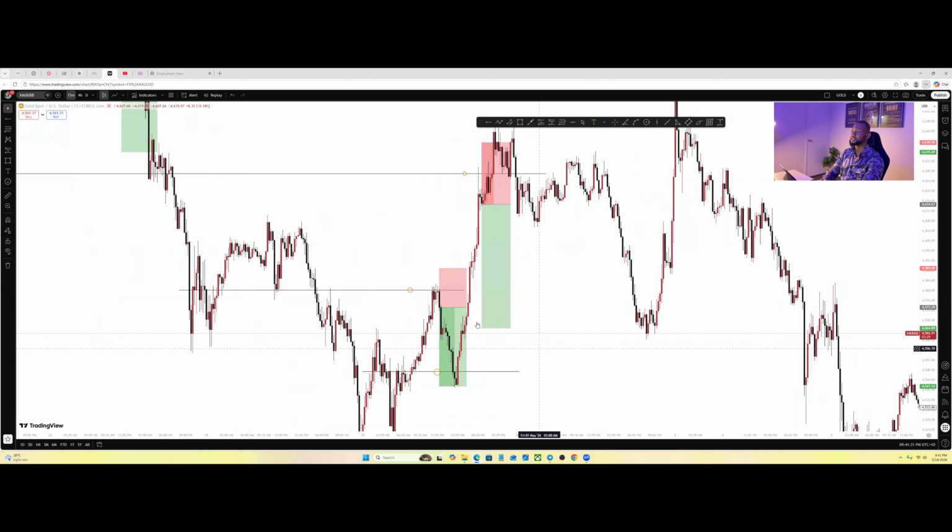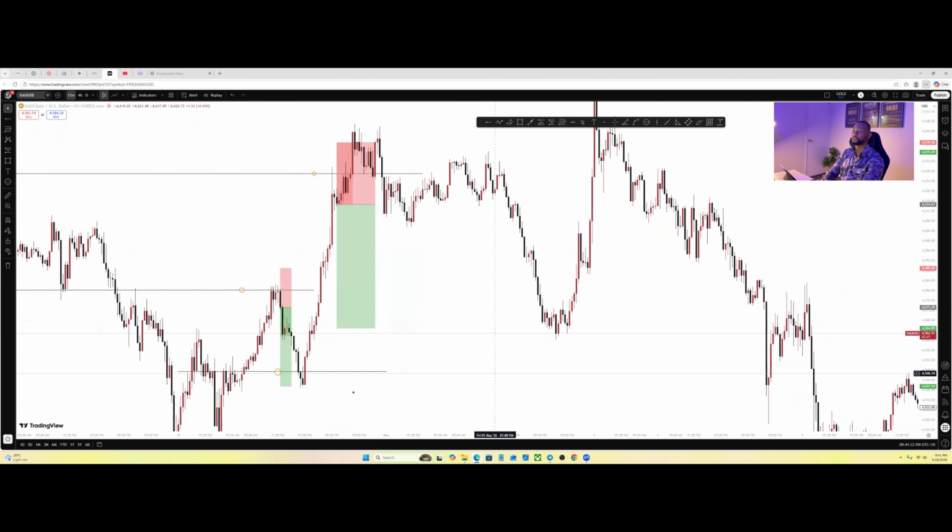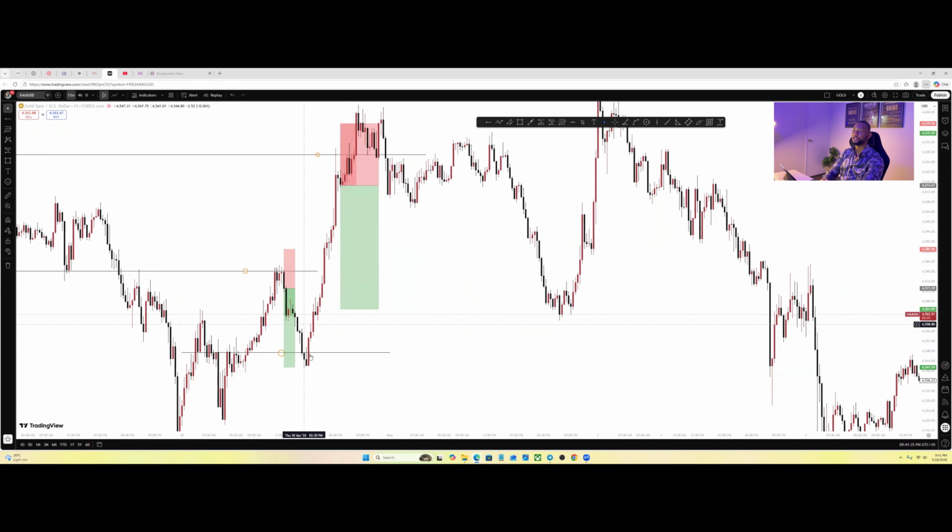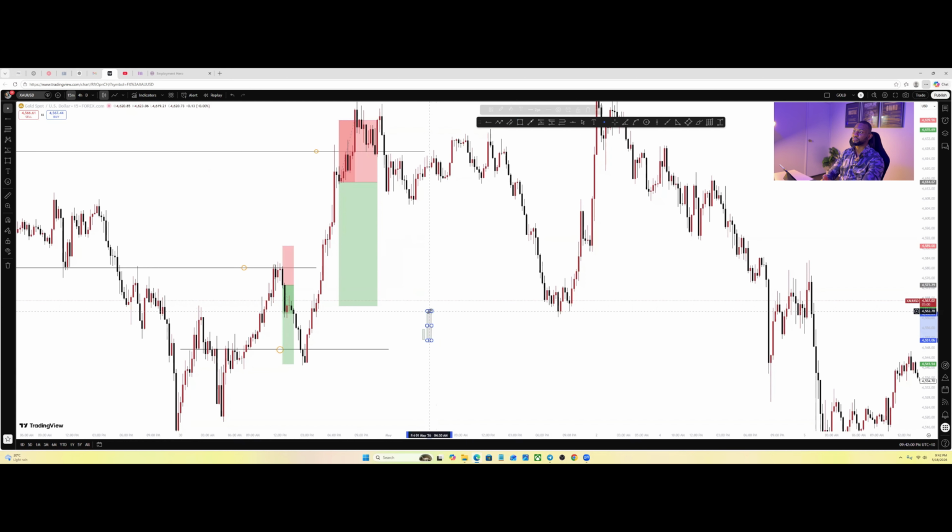Same thing goes to this one as well. Price pulled all the way back to our key level, and we waited for candlestick confirmation. As you can see, this was a bullish engulfing that engulfed the previous candle. If you don't know what bullish engulfing or bearish engulfing is, for the buys, this is the bearish candle, and the bullish candle engulfs it. Usually it's a long bullish candle, or sometimes it can cover it just slightly.